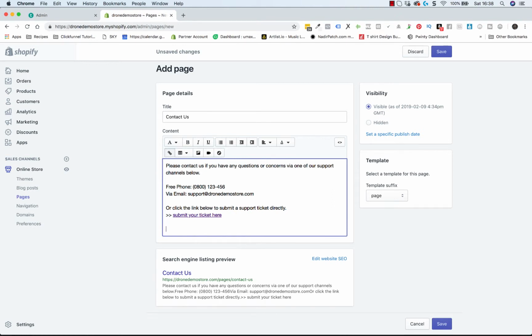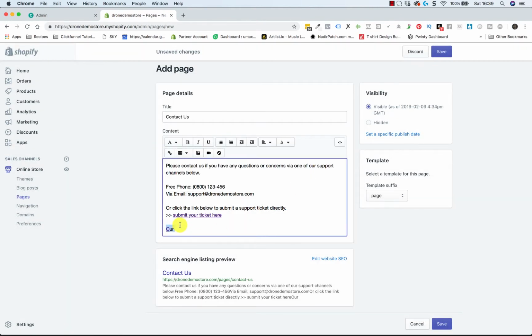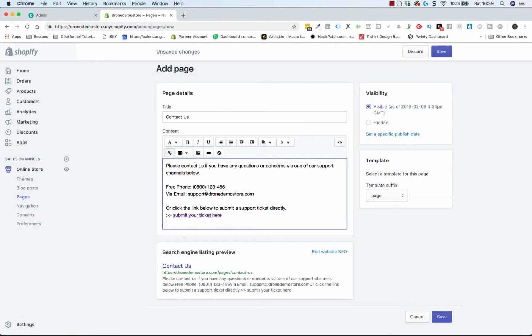Then I would put something about when you're going to be around, or when your VAs are going to be around to answer those tickets, because people like to know what's going on. Somehow that's picked up that, so I'm just going to unlink that. Okay.